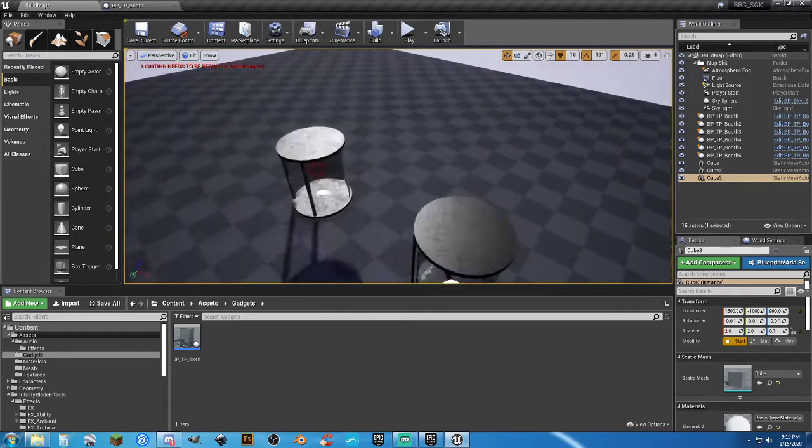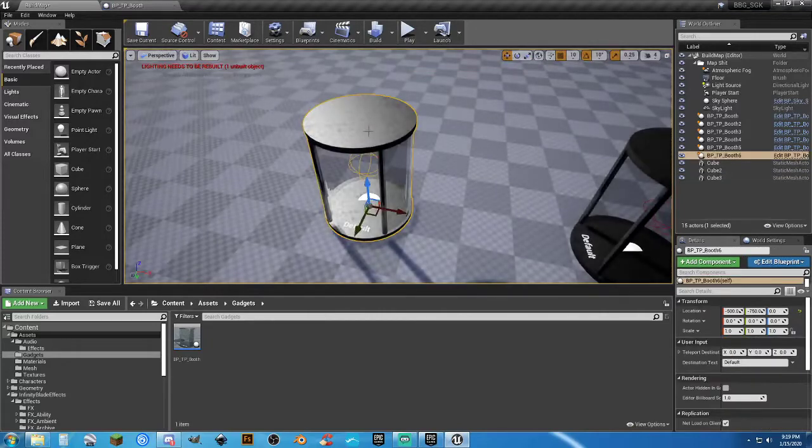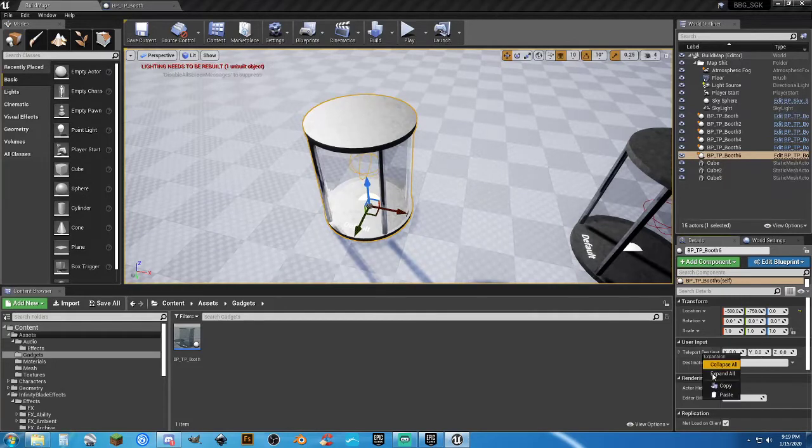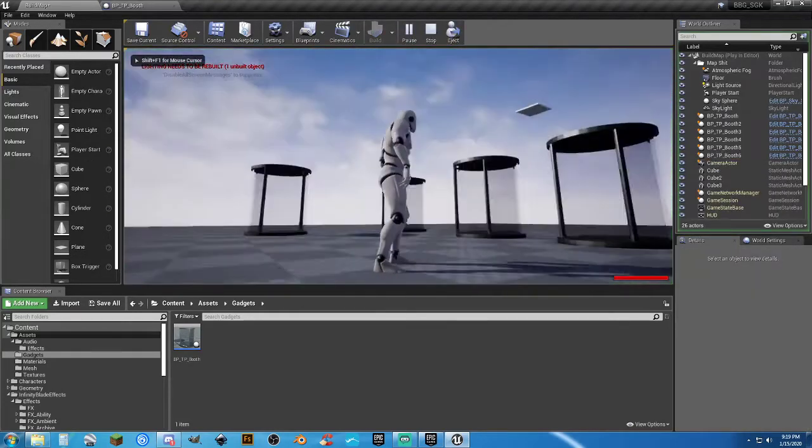So now if we come back over to our teleporter, click on it, and we're not worried about this location. We want our teleport destination. I'm just going to right click and paste, and there you go. You put it in there. Let's change the name to High Point, whatever.